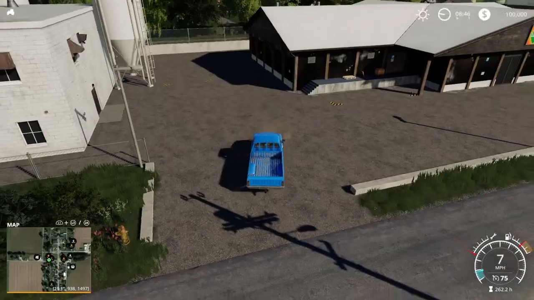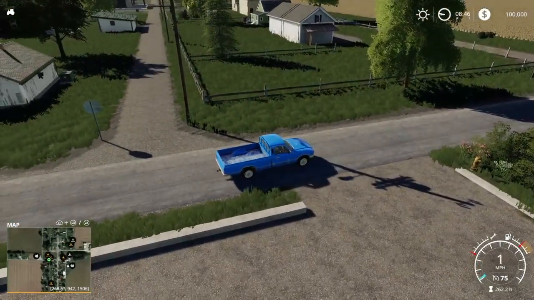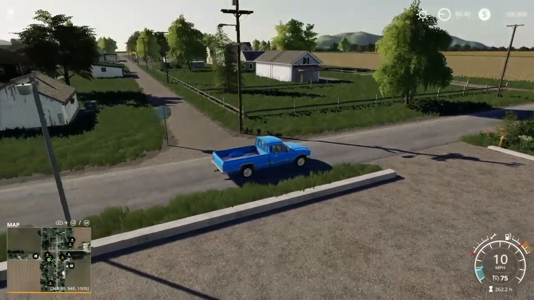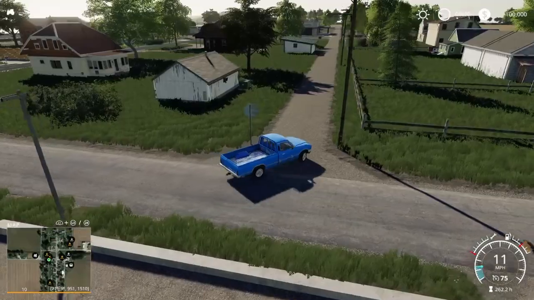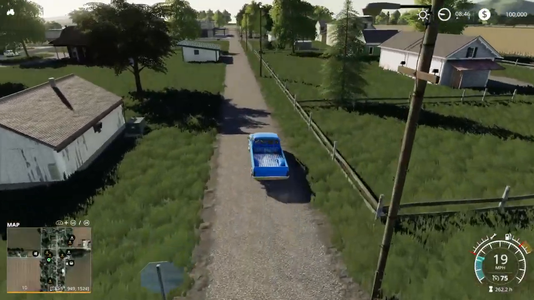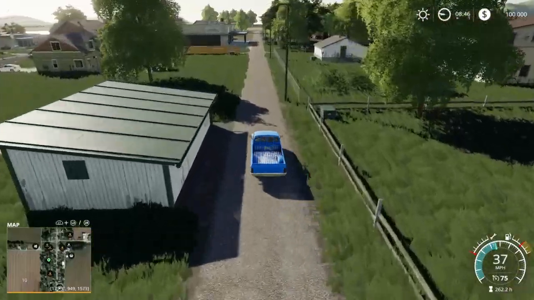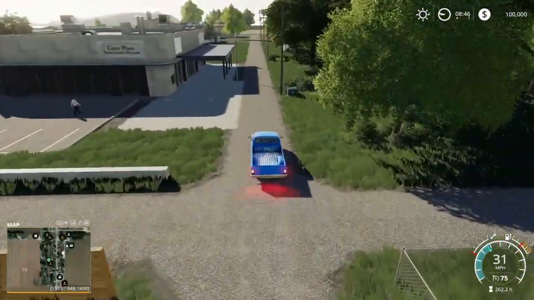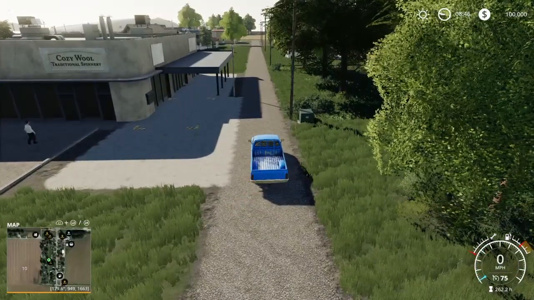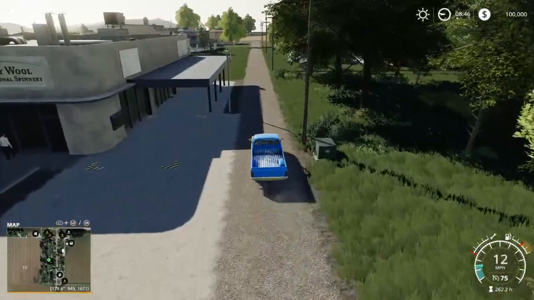So we're going to back up, and we're actually going to go down this road right here. So as you can see, a lot more houses down over on this side, but still no real spots to put equipment. There's not a lot of that on this map. So right here, Cozy Wool, traditional spinnery. That's where you're going to drop off your cotton and your wool.